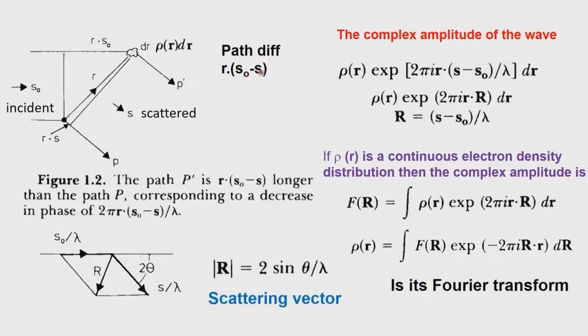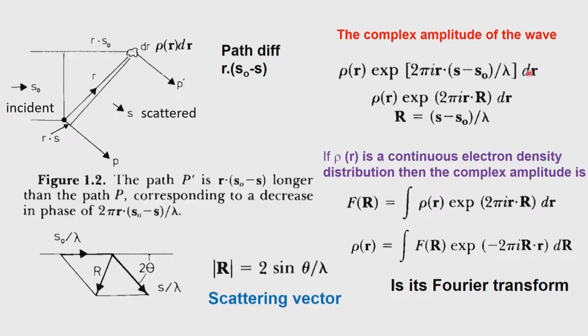So, when we now decide to represent the amplitude associated with this electron density rho of r dV of r, we bring in the issue of E naught. That E naught is rho of r dV of r as given here, and this now becomes the so called phase term. So, the phase term you see is now saying s minus s naught by lambda, which is now the path difference, 2 pi times s minus s naught by lambda. Since this is a complex quantity and it is with respect to r dot s minus s naught by lambda. So, this is r dot s naught minus s, the path difference.